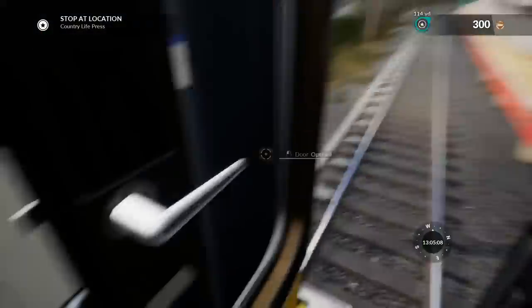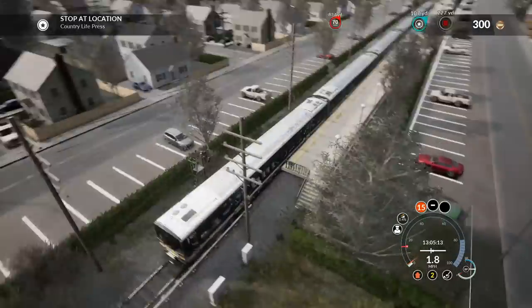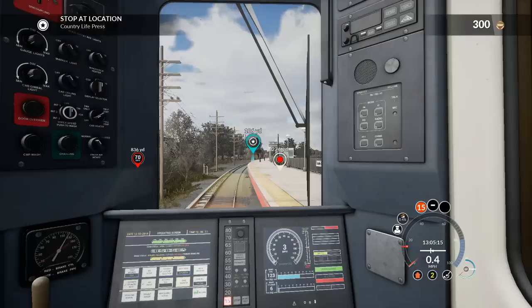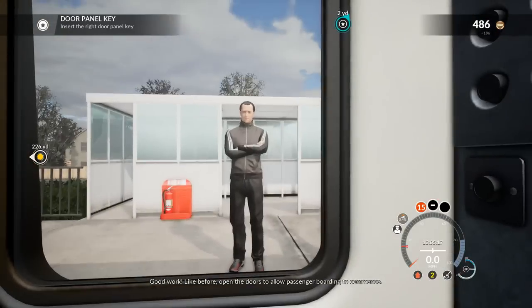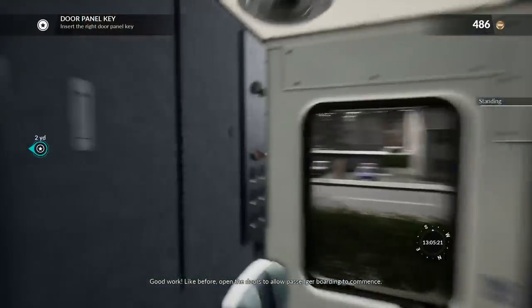That's a bad thing. I guess it's probably a bad thing. Anyway, we've gone ahead and we've stopped a million miles away from where we should have, but the game told me to do that, so there you go. Good work. Hello. Like before, open the doors to allow passenger boarding to commence.